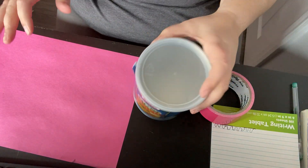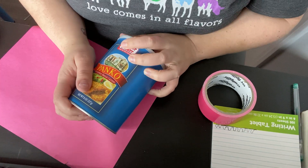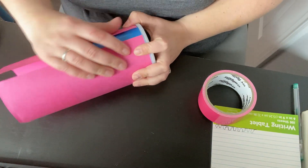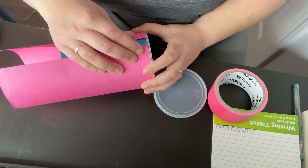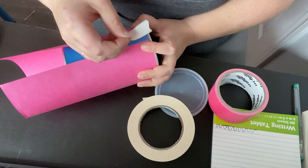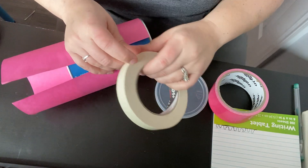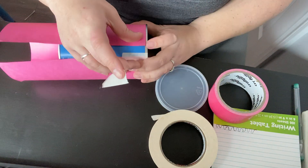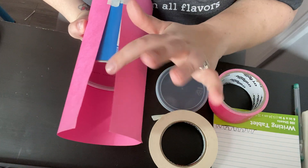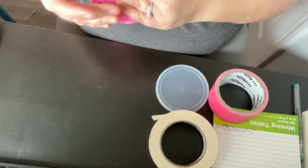All right, so you guys can see it. I tried taking the paper off — you don't really have to. What I want to do is cover this blue because I don't think you want to draw on my panko crumbs container. So I'm going to wrap it around. You can take the cover off, and then I'm going to use masking tape for this part so the paper stays. Because it's hanging over — see how it turns over? You can wrap it like a present, or you could just cut it off. I have scissors too.